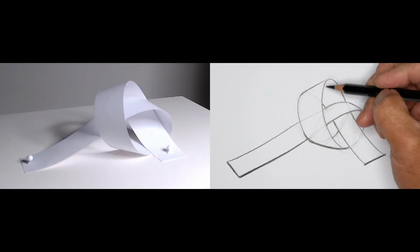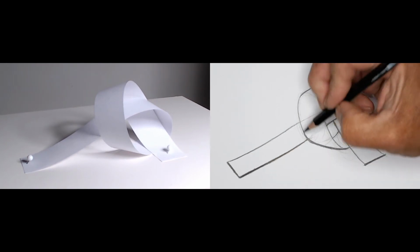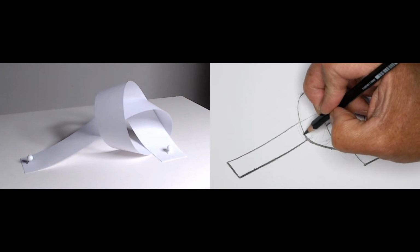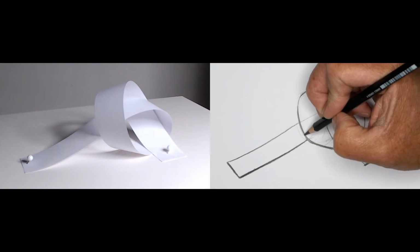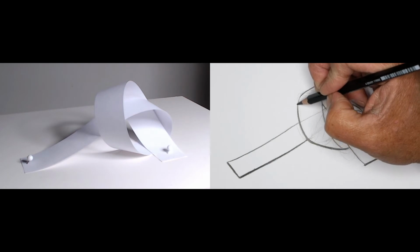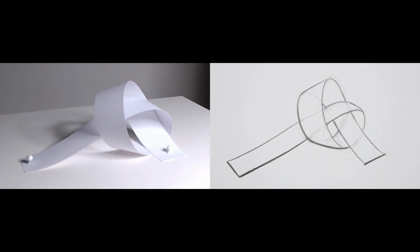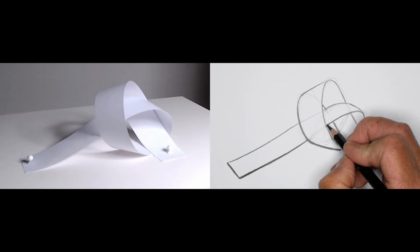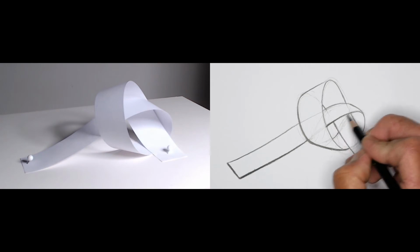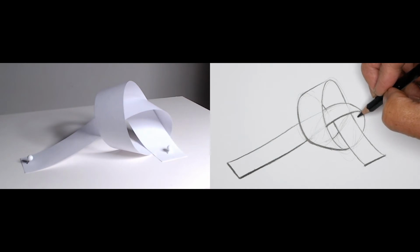And you'll see that this strip here, this part of this curve sits in front of this strip. So when we use heavier line weight, it'll bring this edge forward. And then I'm just going to thin it out as I come up to the top part of the sketch. Or sorry, the top part of that edge. This line here passes through and then is back into view. So I'm going to harden that edge. That's an edge pointing downwards and then continues through to that line.